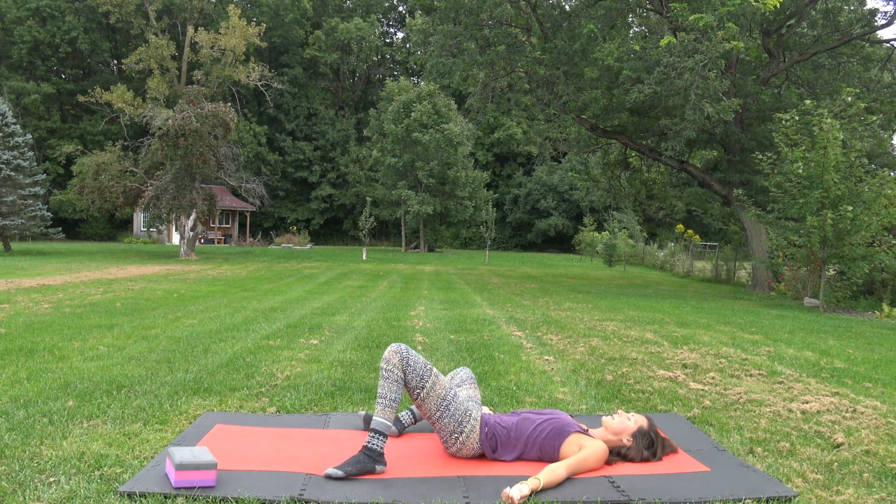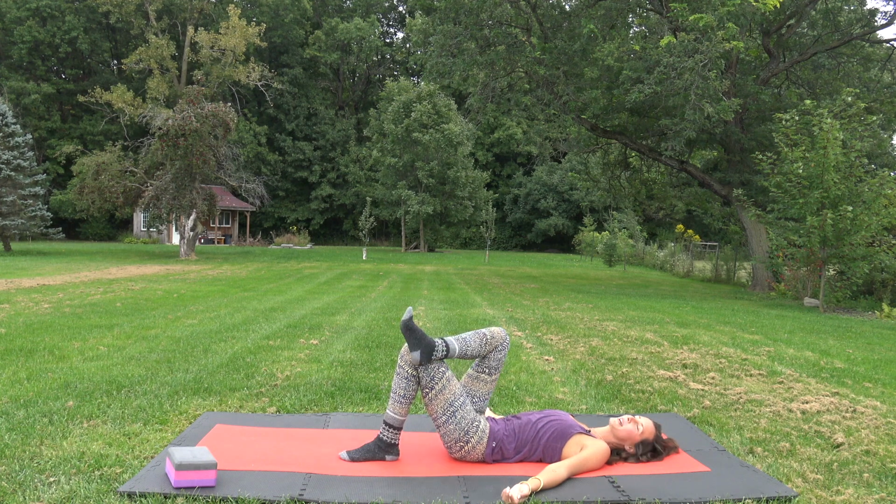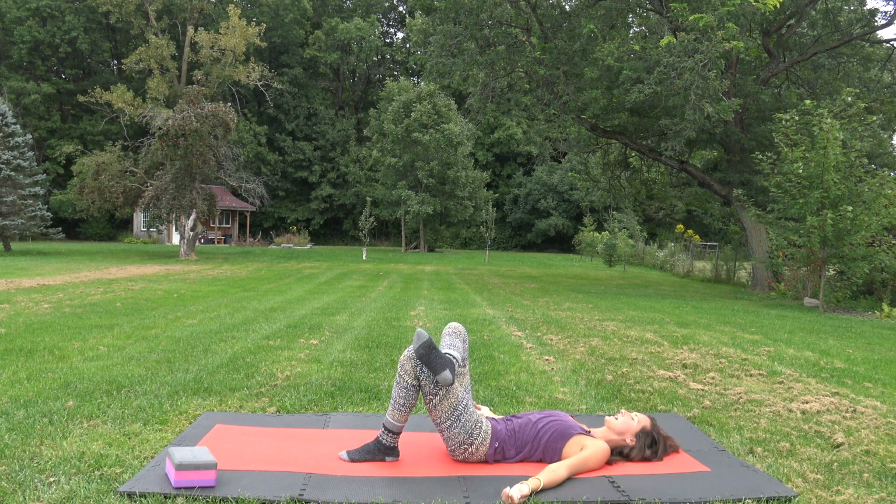And then bring your legs back to center. Feet come hip width distance apart. We'll come into a nice hip opener. So cross your right ankle, let it clear your left thigh, right foot is flexed.